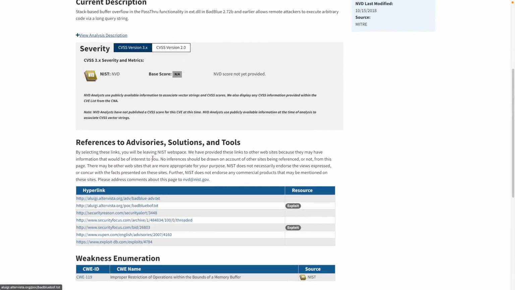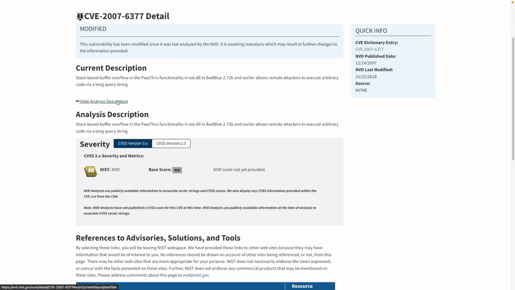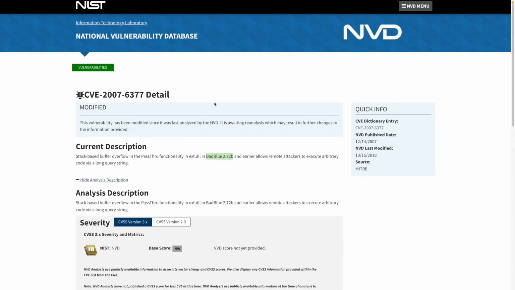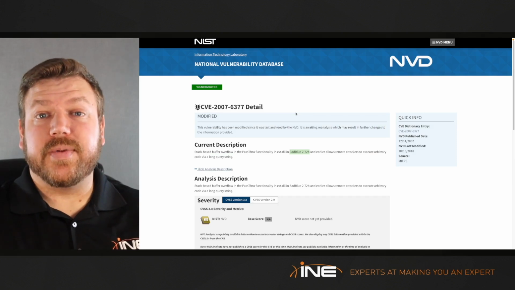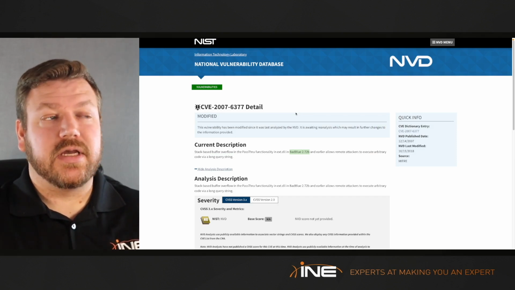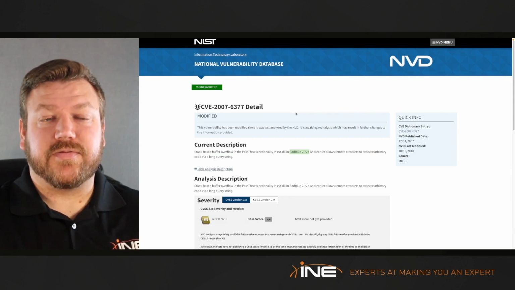Looks like this information is so old, we're not going to get anything great in here. Any extra in the analysis description? No. Basically, old versions of LAB2 2.7 and earlier have this problem. There might be new versions of LAB2, or there might be other ways of serving up these files. But in order to fully understand this, let's go investigate a little further.